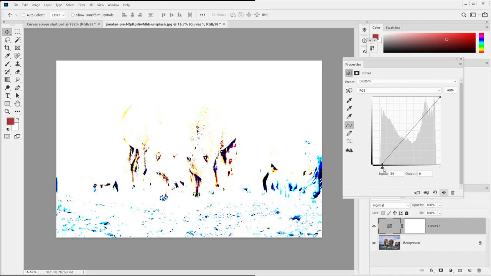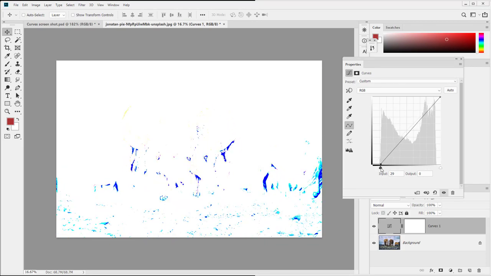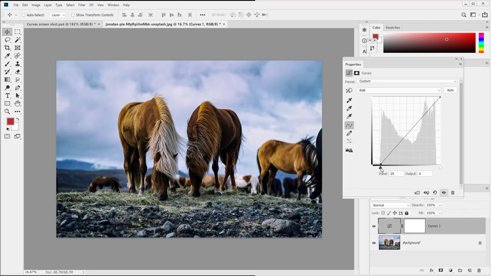How about on the black? No, not really. I mean, we're losing a little bit of blue and magenta. I think we can live with that. And so we get this greater contrast. So quick heads up on that.